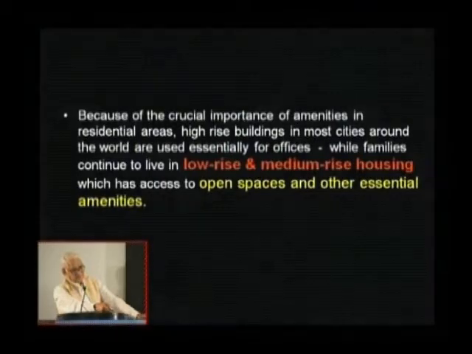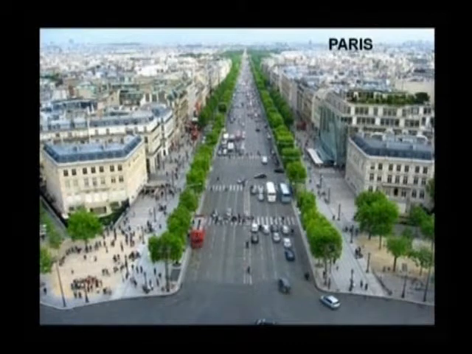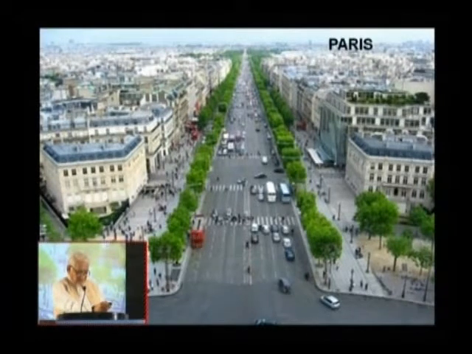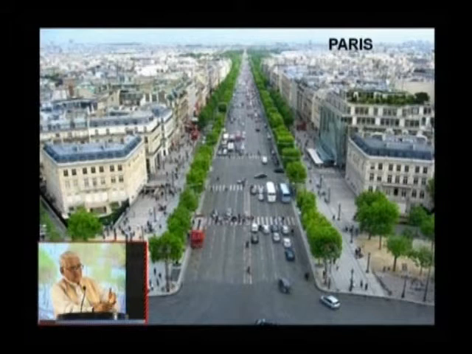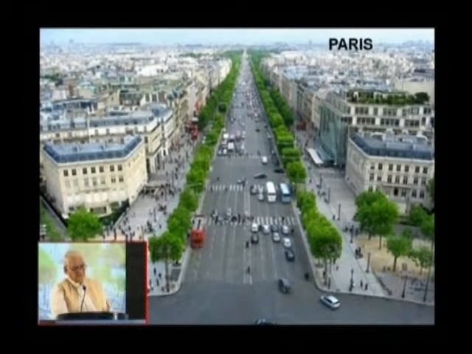And I'll end with this slide of Paris, which is illustrating so many of the things I'm trying to say for residential areas. I don't have to spell this out to you. You can look at it and you can see that there's an organic relationship between the buildings and the people and the sidewalks and the trees and the traffic and the parks. It's exactly the kind of thing you need for housing. It's not just isolated buildings climbing up.